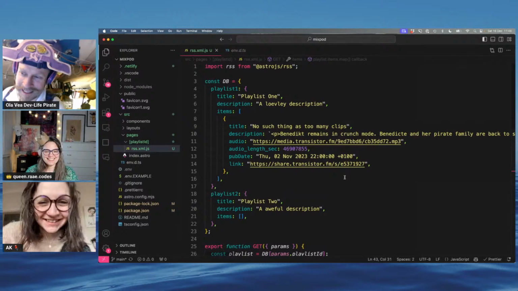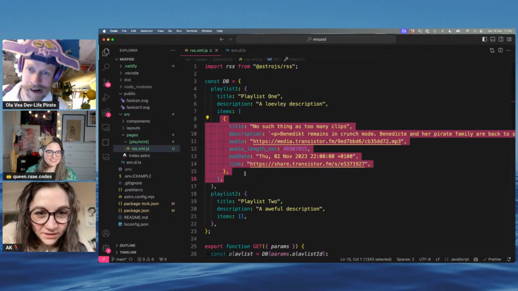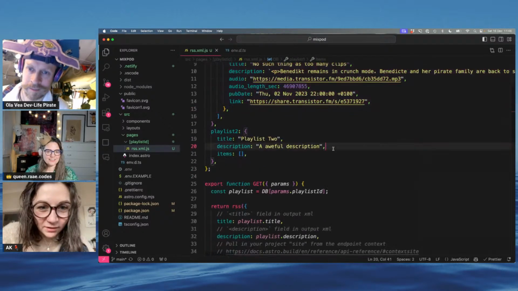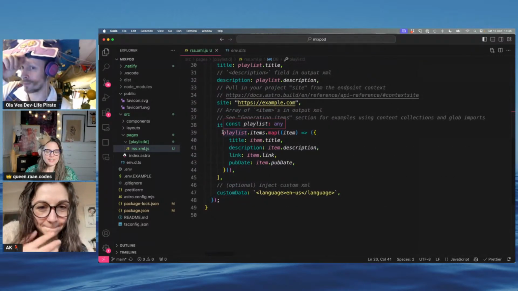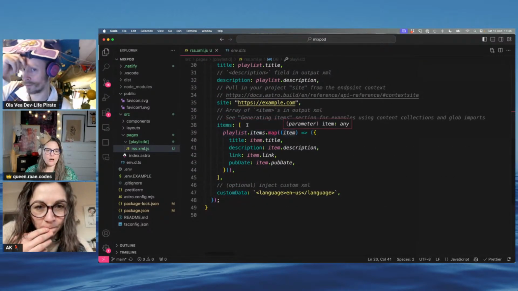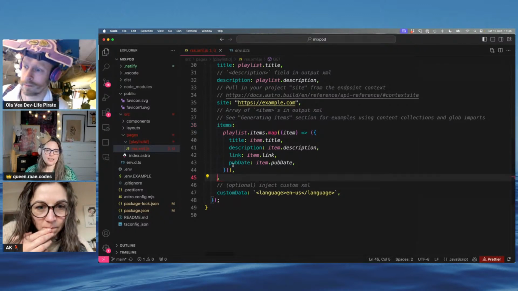Comment often, because I don't remember what happened and we can't rewind. So we have all of these. So is it because on the second item, playlist 2, you don't have the thing, or you have items in there as well? Yeah, I don't think so, because if we did items, I'm putting it inside an array. I created an array inside of it.